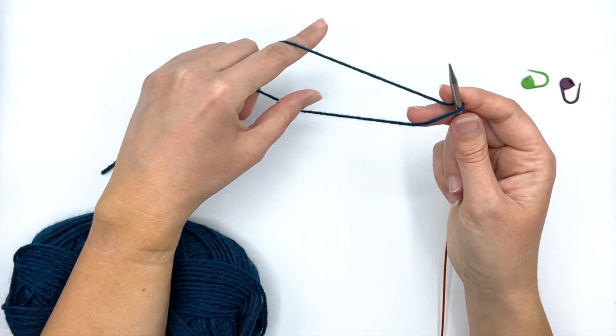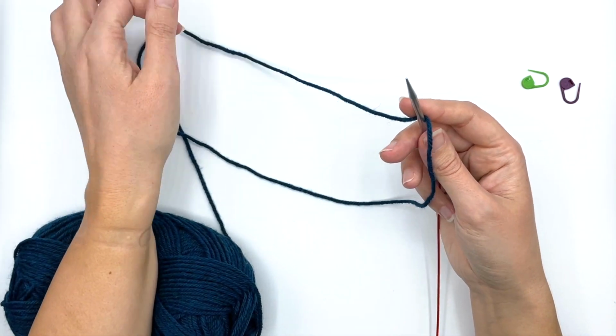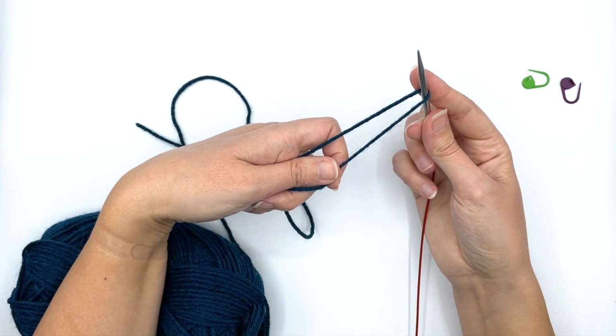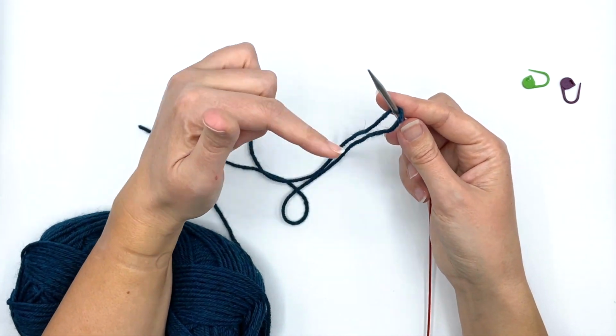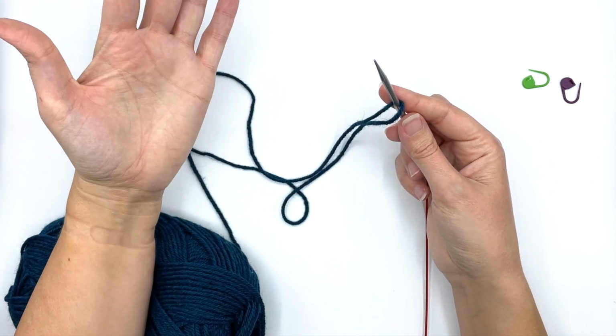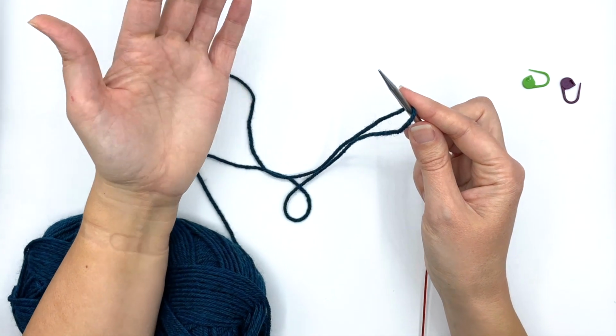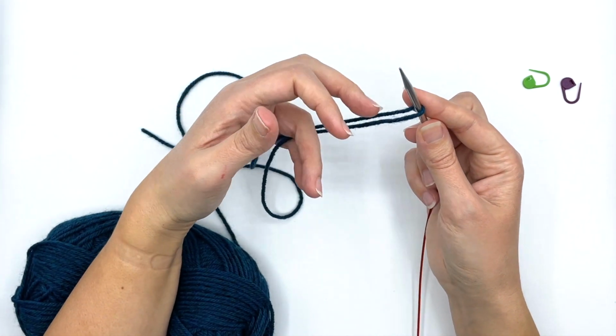All right, so I have my waste yarn and I'm going to work a long tail cast on. When I was taught to work a long tail cast on, I was taught to begin with a slip knot. You actually don't need to do that. And I recommend that you do not use a slip knot anytime you do a long tail cast on, because it creates a little knot right there in your work and you don't need it.